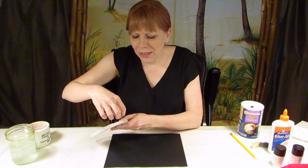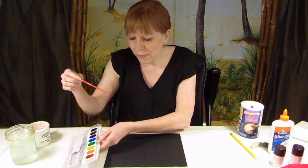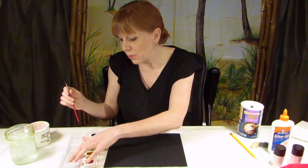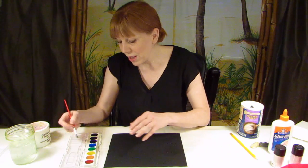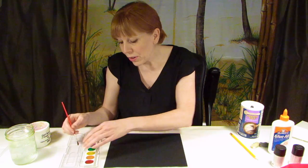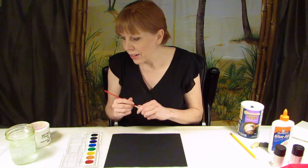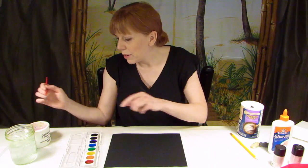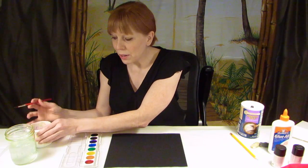And you don't want 18 or 24 watercolors. It's too many choices to make. This is great. You can mix any colors you don't have over here. That's what these little compartments are for, so you can get some blue and green and make your turquoise color over there. You'll also want some clean water and water that you'll use to clean your brush.